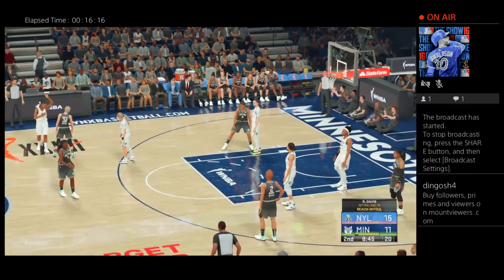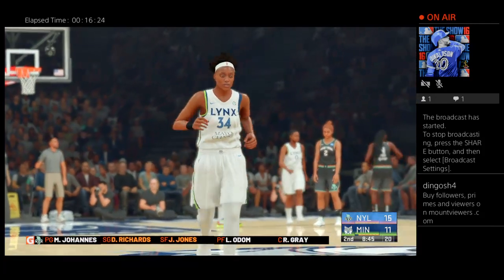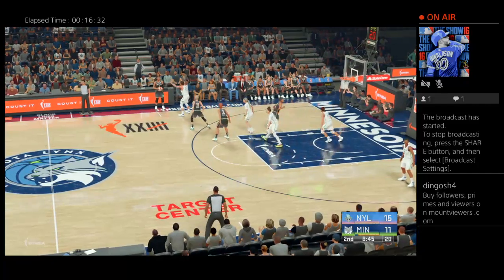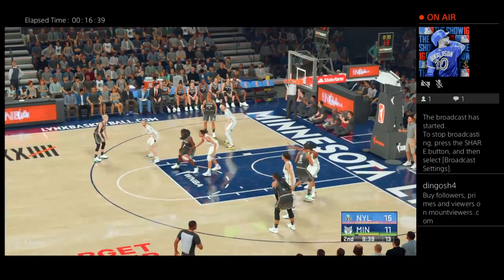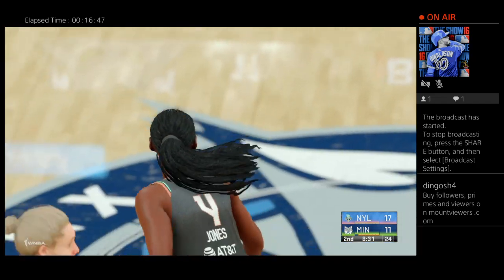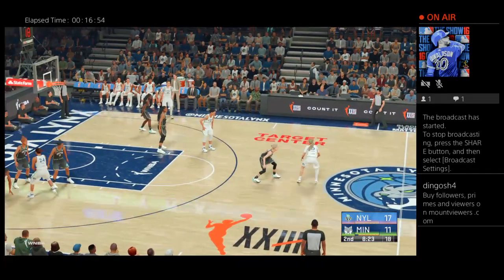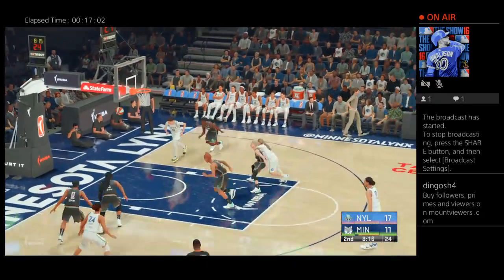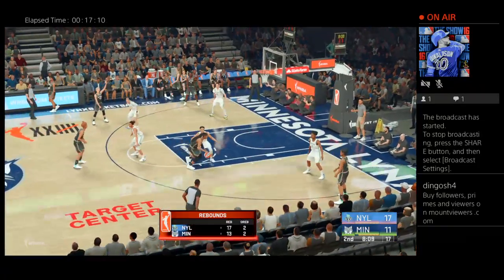Johannes. Lynx foul. Renaya Davis. First personal foul, team's first. Second team foul. On defense, the Lynx. Trailing by four. Here's Jones. Here's Odom. Beautiful dish, and the layup goes down. And with Fowles, she became the WNBA's all-time leading rebounder in 2020. What a remarkable accomplishment that was, and it really speaks to Fowles' non-stop energy on the glass. For her entire career, she's been a rock in terms of rebounding. Not a big margin for them in terms of rebounding, but it's enough to get the job done. Just one more advantage in the stat column, but it's translated to this league.